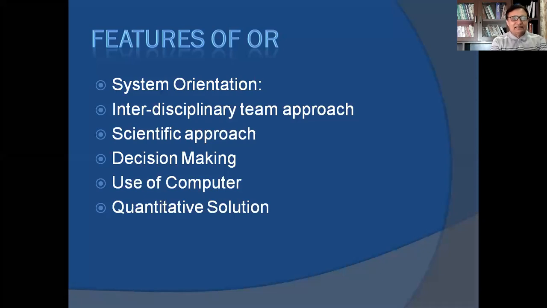Earlier, whatever the techniques of operations research available, maybe linear programming, maybe a transportation model, maybe an assignment model, maybe PERT and CPM, maybe queuing theory, maybe a replacement model, maybe non-linear programming, there were certain limitations, because manually it is very difficult to make all the calculations, and only a limited number of variables can be solved manually.